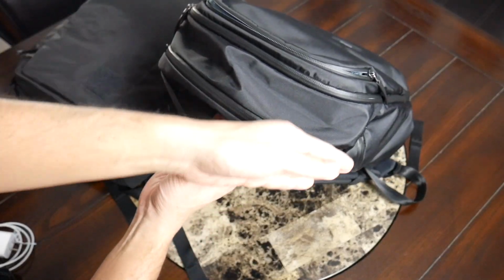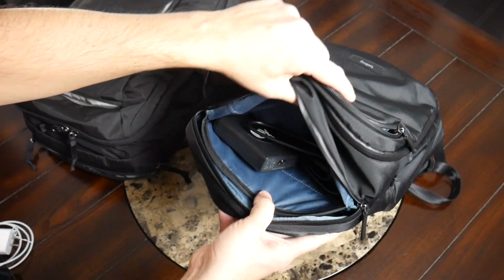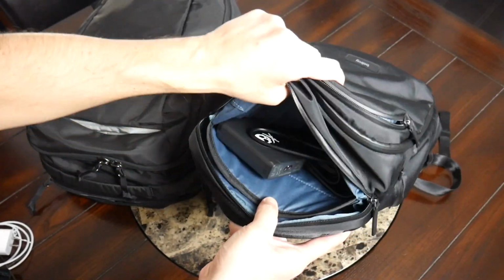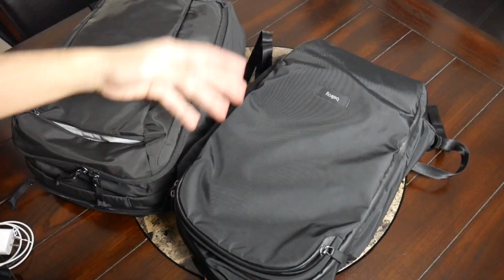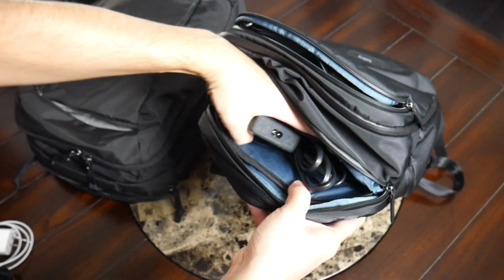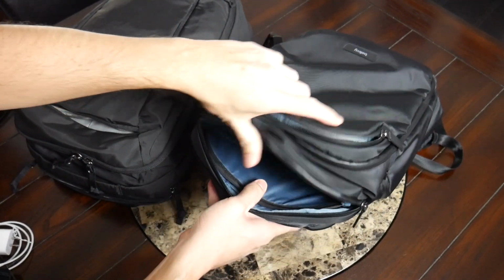You again have the well-protected zipper here. And on this laptop compartment, you actually have sort of an integrated tech area. I would say this almost is the equivalent of the top quick access pocket on the CTB, only it's inside. So it's kind of combined. Again, another theme with the Bellroy bag, combining some of the areas that are separate on the CTB. So this place is gonna offer enough capacity for something like a charging brick with cables and such. I've also placed my sunglasses in here sometimes.